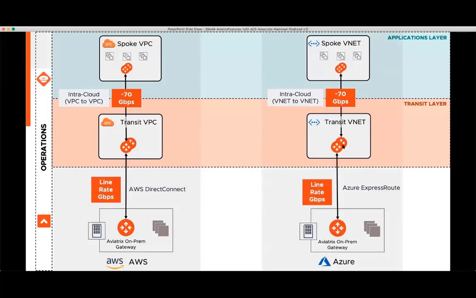This is a VNet in Azure. Same story, no problem at all. When you're connecting these clouds together, you enable insane mode and you get line rate performance, whatever they throttle. You should know that when you are sending this traffic over the internet, they actually do throttle. In some cases, it's 5G only. So whatever they have, we will support it at the line rate. And to be honest, we actually go beyond what they support.